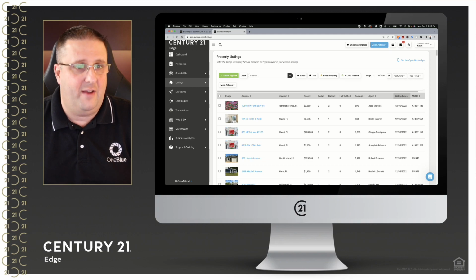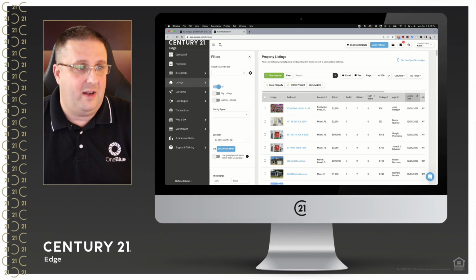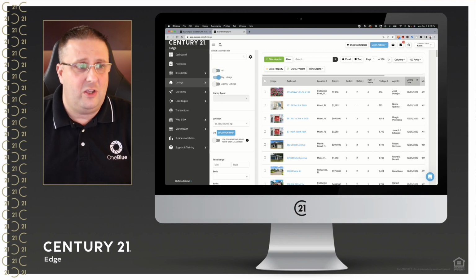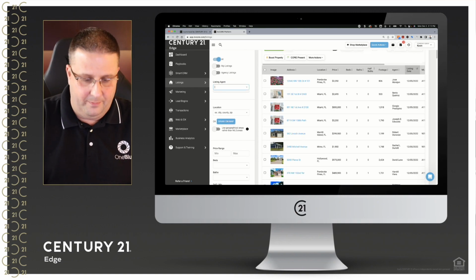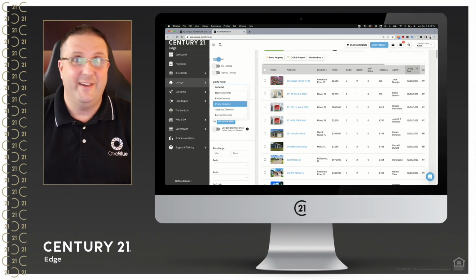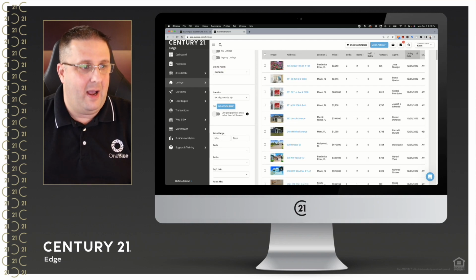So if you see over here on the left-hand side, you have filters applied. So right now it's showing everything. Now you can even create filters and save them, which we'll show you how to do as well. You can change it just to show my listings, so listings that you have, or just the office's listings. Or you can search for a particular agent, and this is any agent that belongs to any of the multiple listing services that we belong to. You just start typing their name, and you can find agents. Pretty cool, huh?